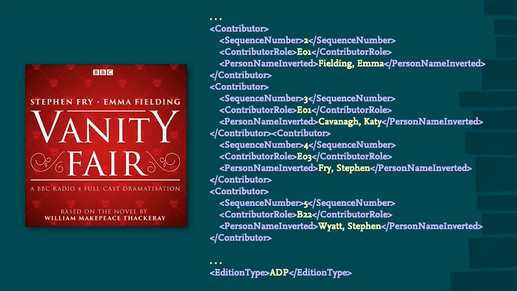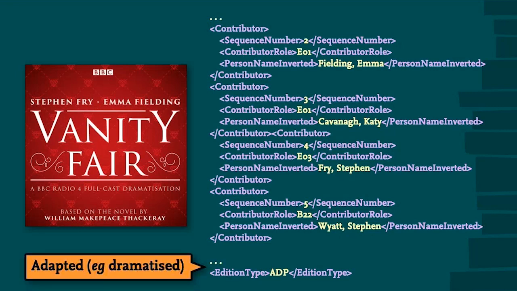I added another contributor role here, V22, which is dramatized by. If you've created an audio version that has multiple contributors, you can send like this. You can also send a full cast list and credit list in the same way as you can send a table of contents. So you can send that inside your Onyx message as well, which gives structured information about the contributors, makes that searchable, and always boosts the discoverability of the title.